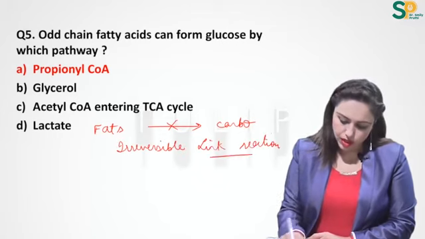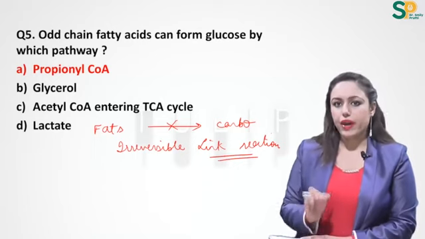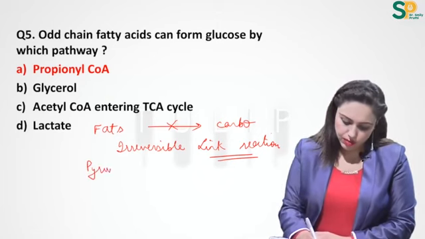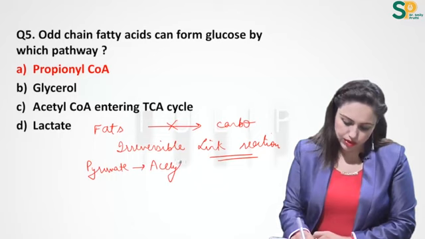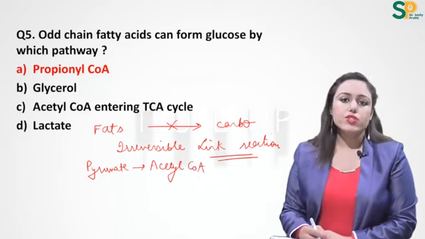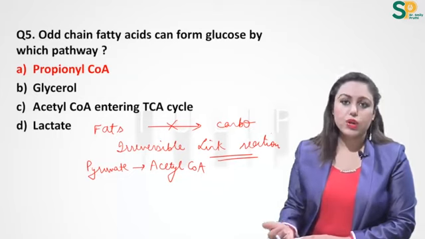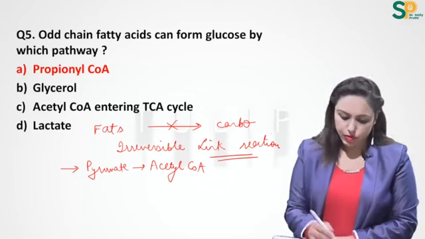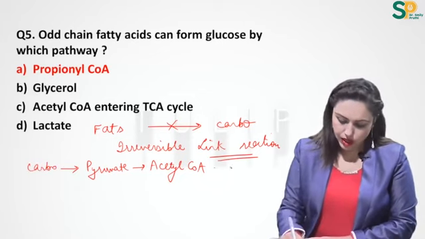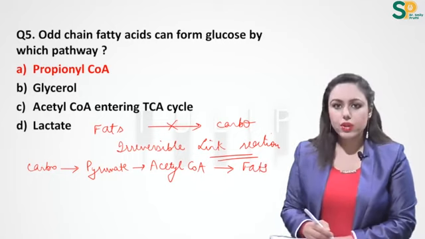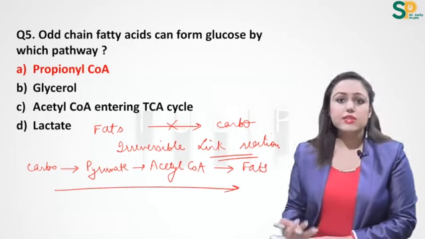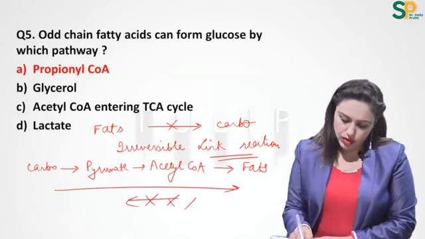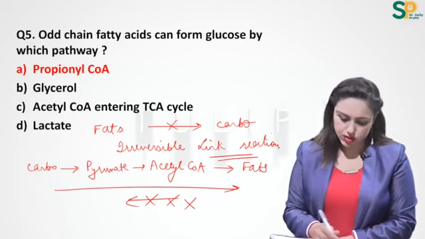link reaction. Link reaction is a one-step reaction between glycolysis and Krebs cycle, and in this reaction pyruvate gets converted to acetyl CoA. If this is irreversible, that means pyruvate can form acetyl CoA, but acetyl CoA can never form pyruvate. Can I say pyruvate is mainly coming from carbohydrates, that is glucose, and acetyl CoA is mainly coming from fats in the body? So excess carbohydrates can be converted to fats, but the opposite is never true, that is fats can never be converted to carbohydrates.